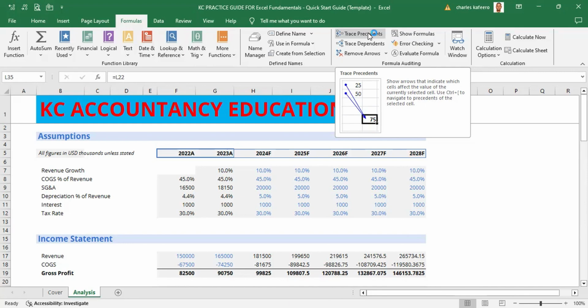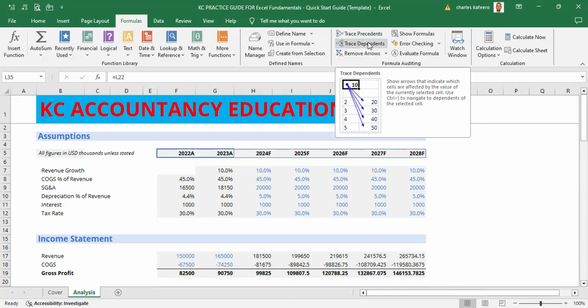In other words, they are continuing to say, use Control plus left square bracket to navigate to precedents of the selected cell. Then let's just go down here to Trace Dependents. Trace Dependents show arrows that indicate which cells are affected by the value of the currently selected cell.